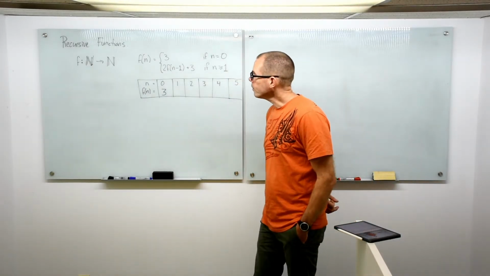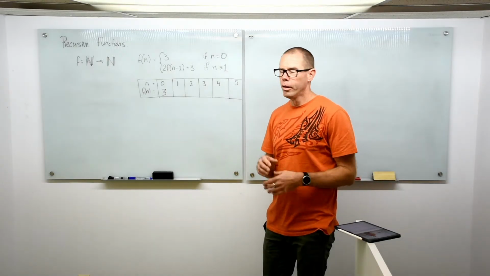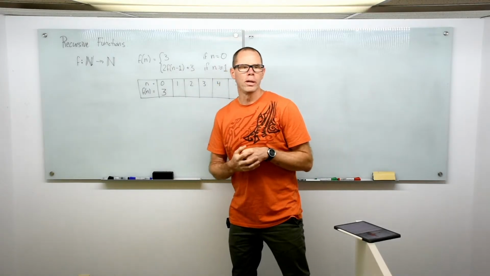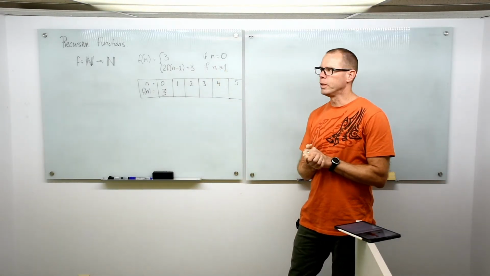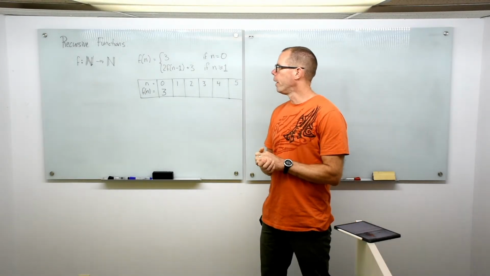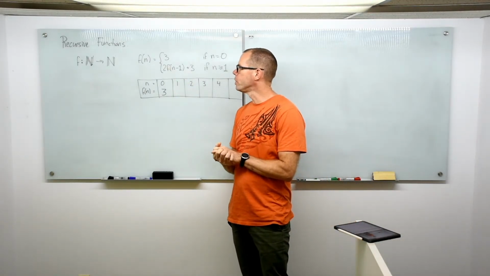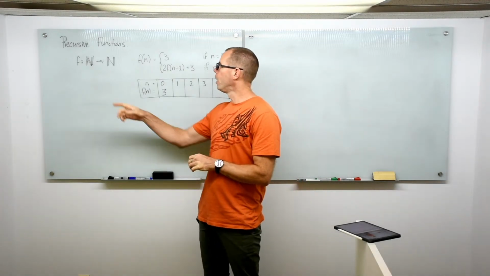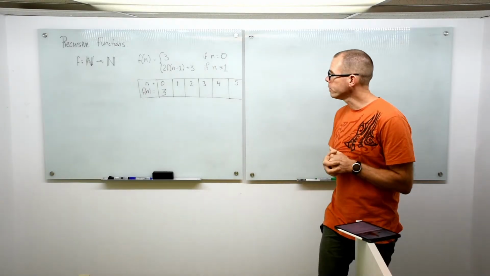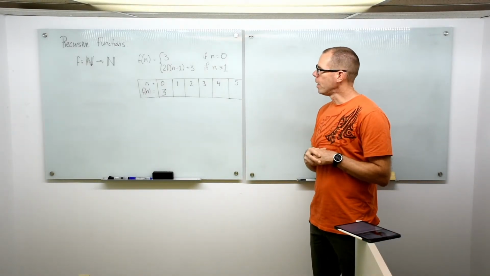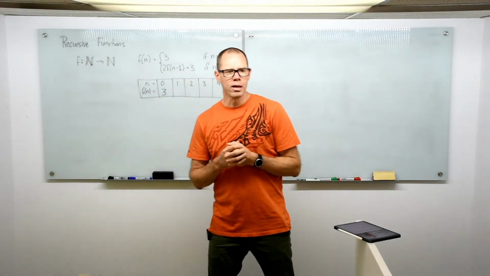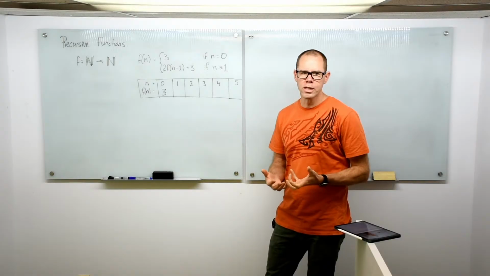Okay, so as you can see from the board here, today's lecture is about recursive functions and more generally about things like recursively defined sets. And in terms of functions, here's an example of one such function. It's a function from natural numbers onto natural numbers, so those are the non-negative integers. And it's recursive, meaning that the definition of the function actually involves the function itself.